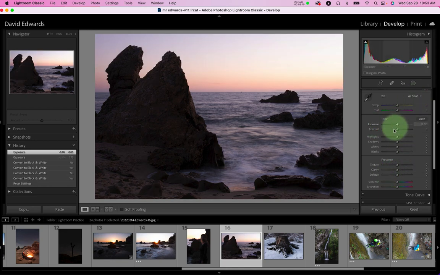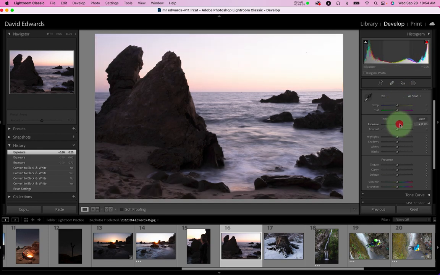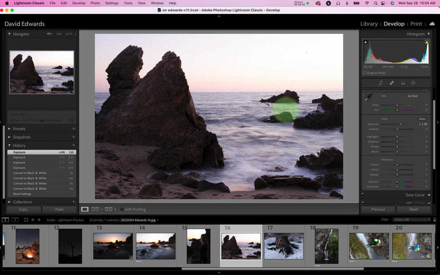So we're going to go next to contrast. I will say I'm going to do a little bit of exposure. My key thing is I want to avoid going all the way to white. So I'm going to turn on my clipping. I'm going to raise the exposure just slightly until it starts to clip. So there we go. It started to clip right there. So I'm going to pull it back from the edge so I don't have that red line. And I'm almost all the way to white with my exposure. So I've got some decent details. I have lost my sky, but I can pull that back in a later setting.